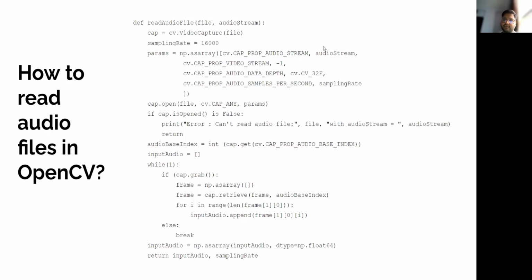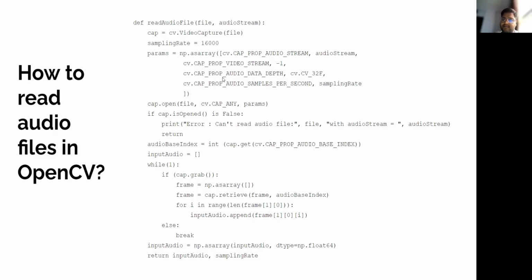So this audio stream is an integer that specifies that stream. The next parameter is CAP_PROP_VIDEO_STREAM, which specifies the video stream that we want to capture. Since we do not want to capture the video here, we are passing -1. We can pass 0 to capture the audio and video simultaneously.